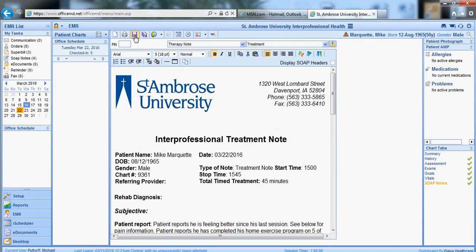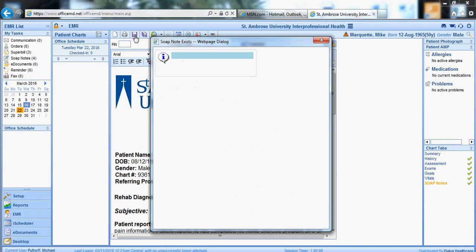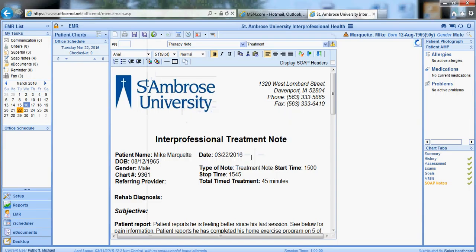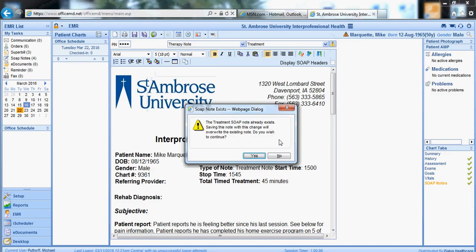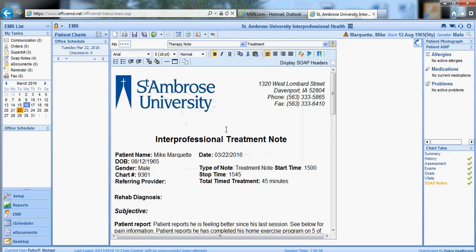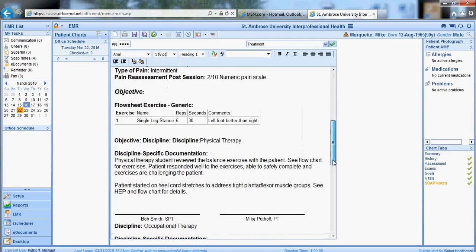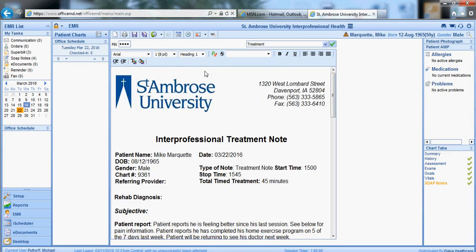So again, we want to hit save the note. It's going to say, oh, does a note already exist? That's fine. We're overriding the last note we saved with this new information. We can come in here, hit our pin, hit save. It's final, right? So it's been saved. If you're a student, you would have picked a faculty member for that note to go to. At this point, you can hit print. Okay, so you're going to print out the note.